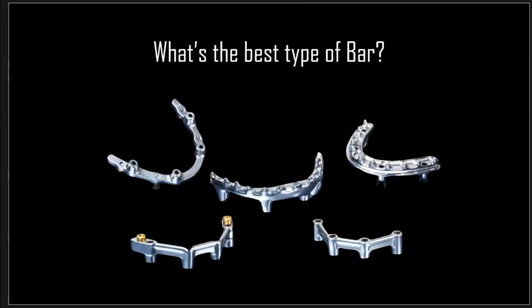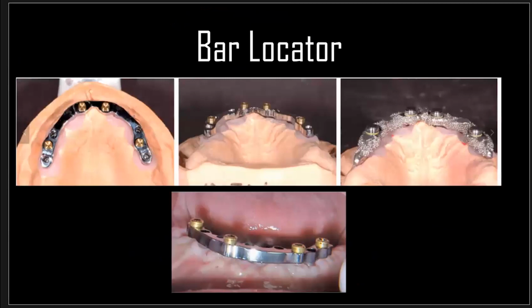One thing with the bars, there are endless variables. If we look at the bar locator, that's going to be kind of the easiest to use. One thing I don't like about the bar locator is it is an attachment that comes off the bar on the top. So it's going to require additional restorative and prosthetic space. So you can see from the bottom image there, the locator is on top of the bar. So we need adequate space for our bar. We need about 3 to 4 millimeters. We also need space under the bar for the patient to be able to cleanse it. And then you need the locator attachment as well as the locator abutment on top of it. So we need a lot of restorative space and prosthetic space for these bar overdentures.